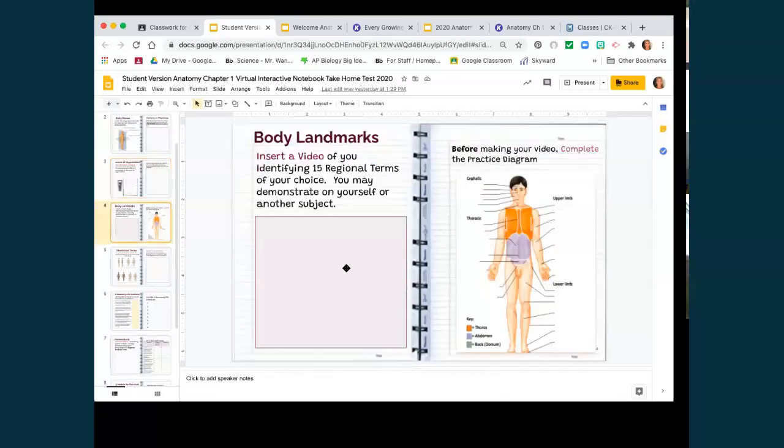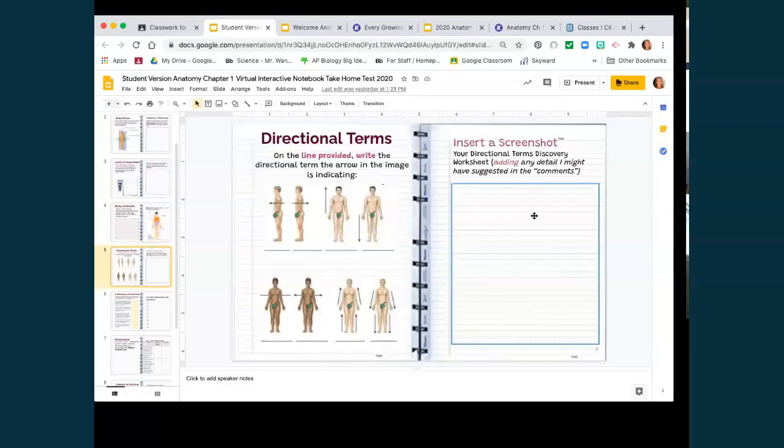Here you're going to make a video. Label this first and you have your resources, but to be able to look at yourself and go, this is my orbital and my nasal and my oral and my buccal. Your video will show that you understand that because you're not taking time to really think about it. You can pick whatever 15 you want and practice before your video if you want, but make a 1-shot video where you're demonstrating those 15 words, and you can use somebody else to demonstrate it on, or you can use yourself.